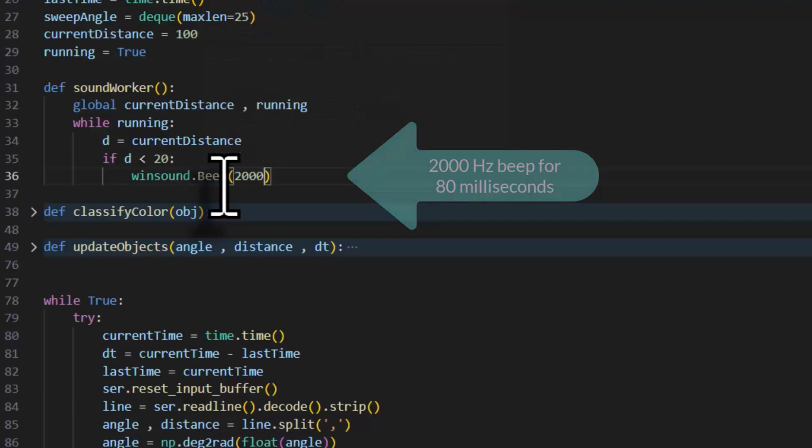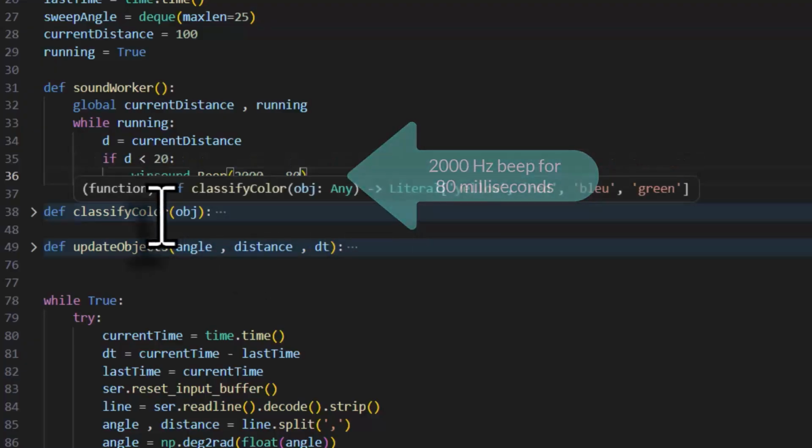And then the second argument is the time. Let's say, for example, 80. What is the unit of the 80? The unit is milliseconds. So I said 2000 hertz, for how long? For 80 milliseconds. This is how we can generate the wave sound.